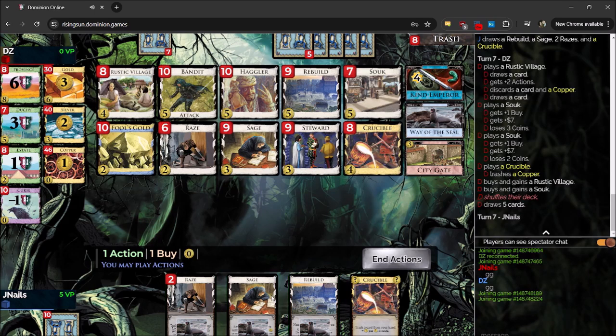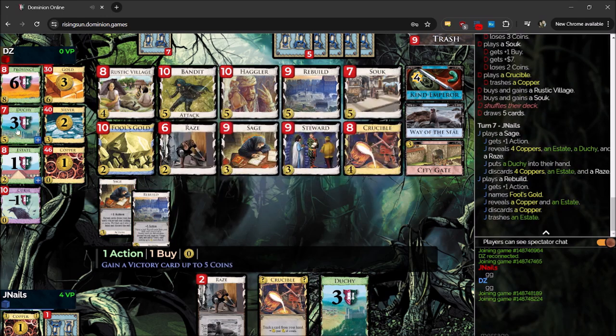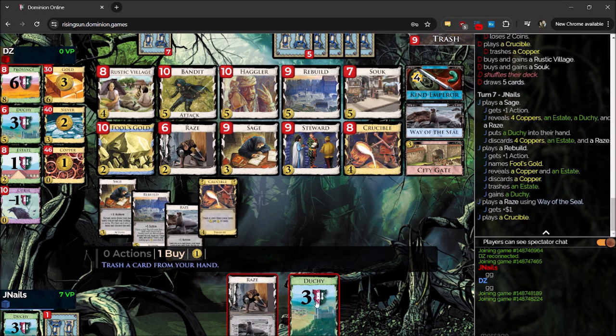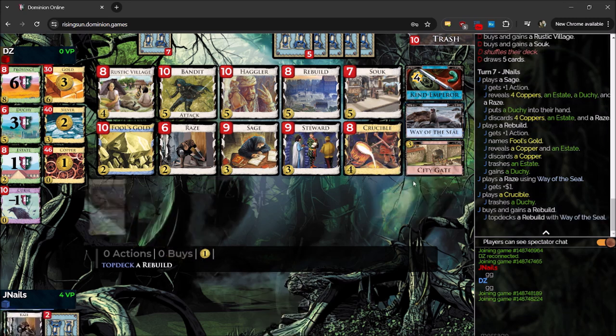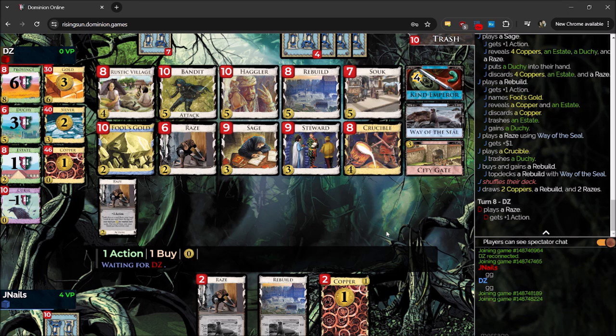So now my sage can find my duchy. Sweet. It's real sweet. I don't think I can afford to play this raise. Goodbye, Dutchie. It was good while it lasted. Would I trash the steward? I don't think so. Yeah, I would get rid of the steward.